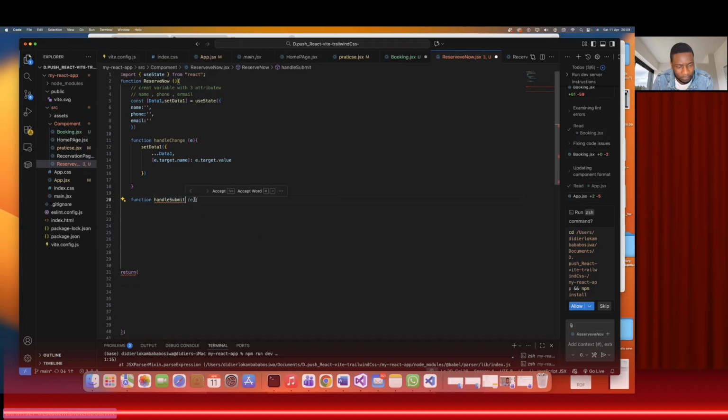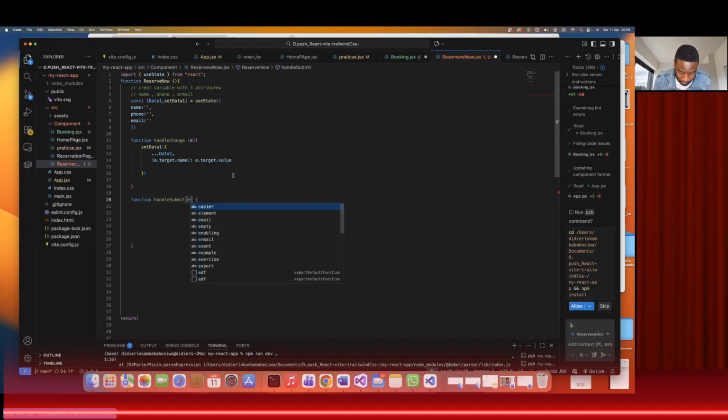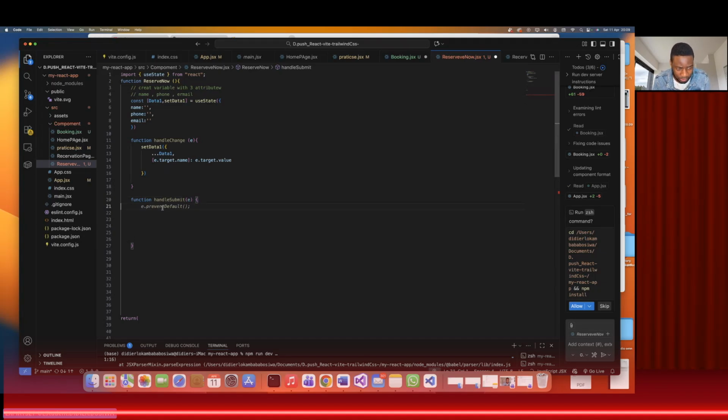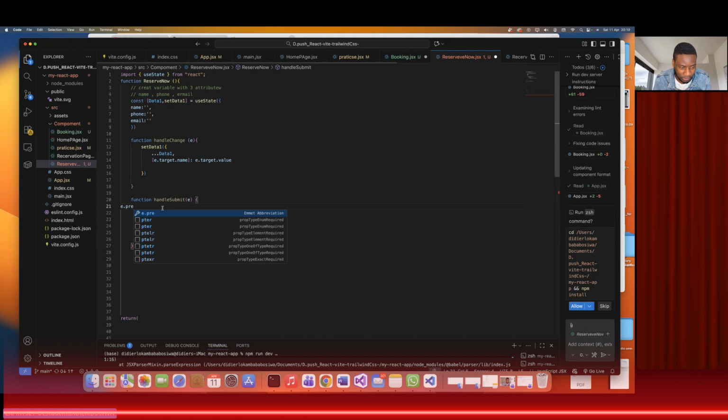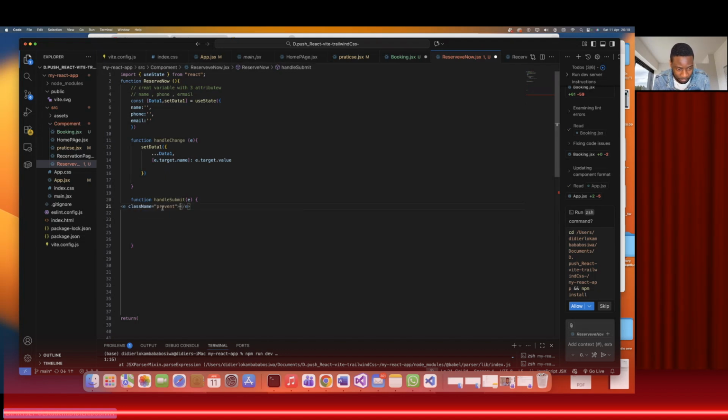Like I told you, every function needs to have this. Here we use a parameter e, and then we use e dot preventDefault.